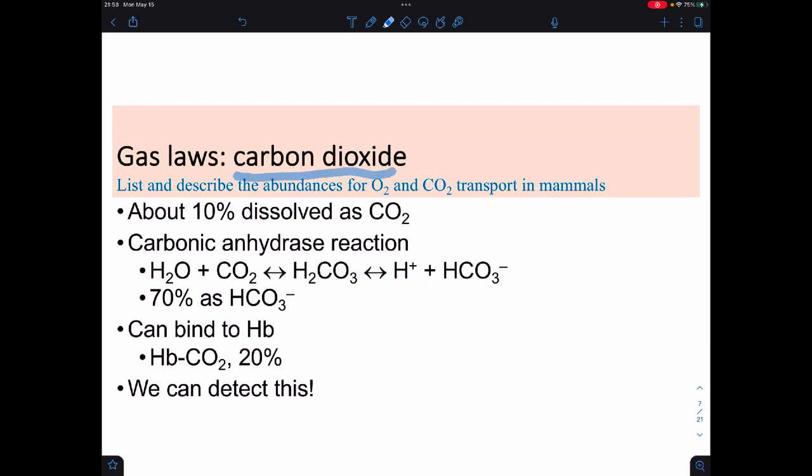Carbon dioxide is actually slightly more soluble, so about 10% can dissolve as just CO2 gas inside of water. The other chunks of it, part of it can bind to hemoglobin itself. We call this carbaminohemoglobin. That's about 20%. The other 70% shows up in the form of what we call bicarbonate. And this is formed through the carbonic anhydrase reaction. It doesn't need the enzyme, but it's famous for it. So what is it? It's water and CO2. It's going to react to form carbonic acid, which will fall apart to proton and bicarbonate. And that bicarbonate turns out to be what we hold on to, or the main transportation source. We are very good at detecting carbon dioxide levels. We're not as good at detecting oxygen levels.